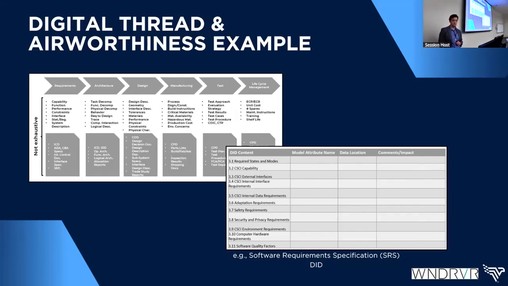I have data item descriptions that drive what content I need within that, but that SRS is part of a bigger life cycle of data I have to provide to substantiate this aircraft. This is just trying to figure out the HLRs for the software. This isn't low-level requirements. This is the test cases. This is the test results.